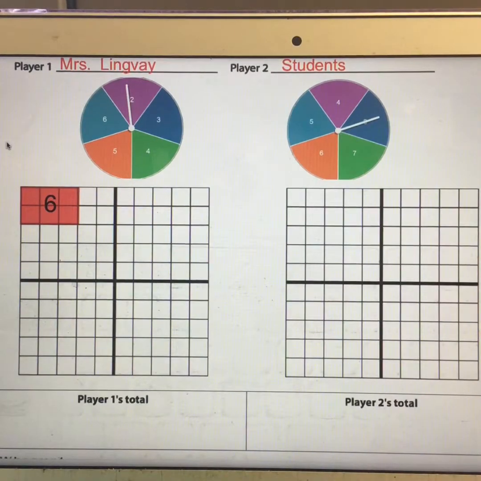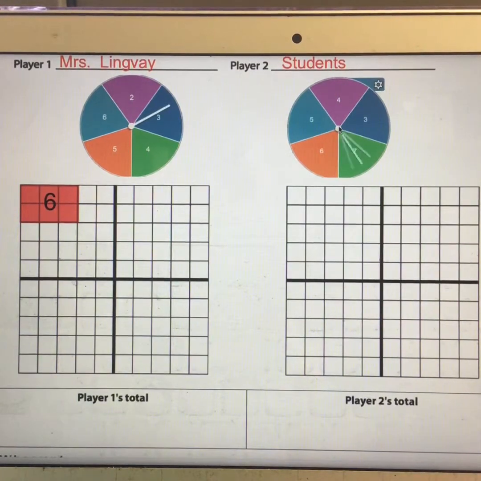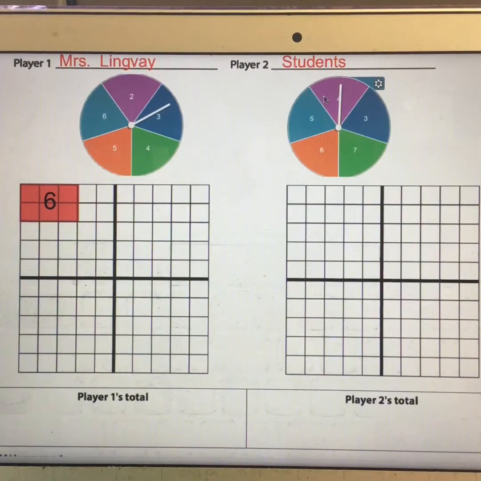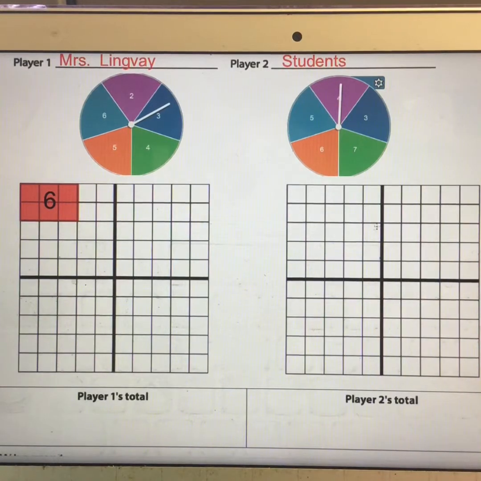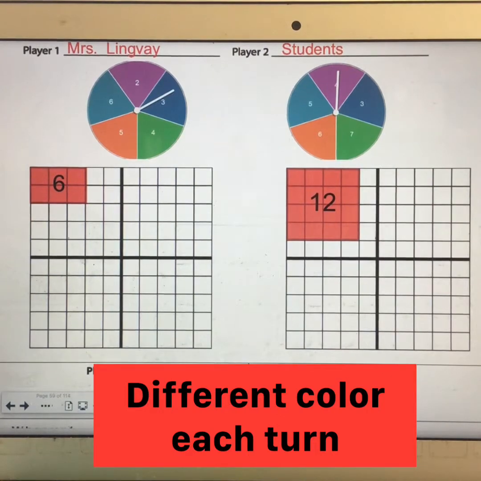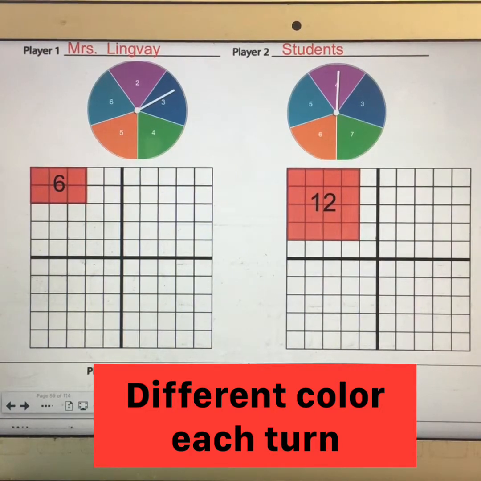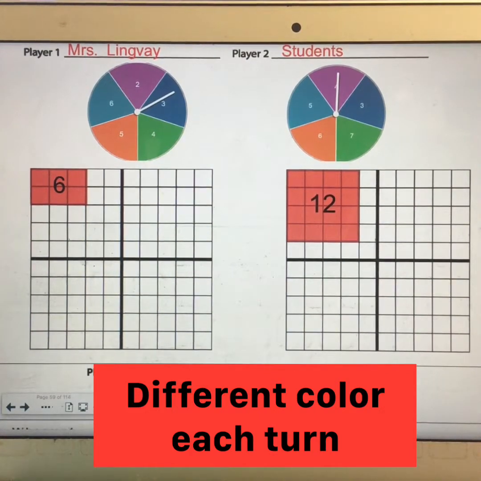Then it would be player 2's turn, so they would spin each of the spinners. It landed on 3 and 4, so they would make a rectangle with the dimensions 3 and 4. Then it goes back to player 1's turn, and you keep alternating until each player has had 4 turns. Each time you draw a new rectangle, you should be using a different color.